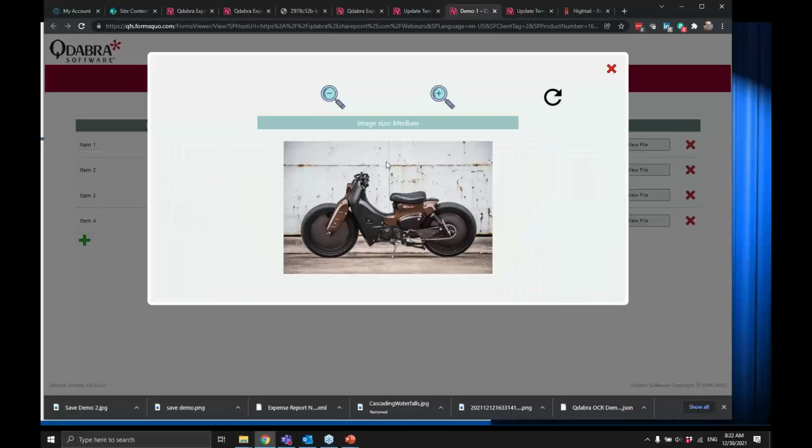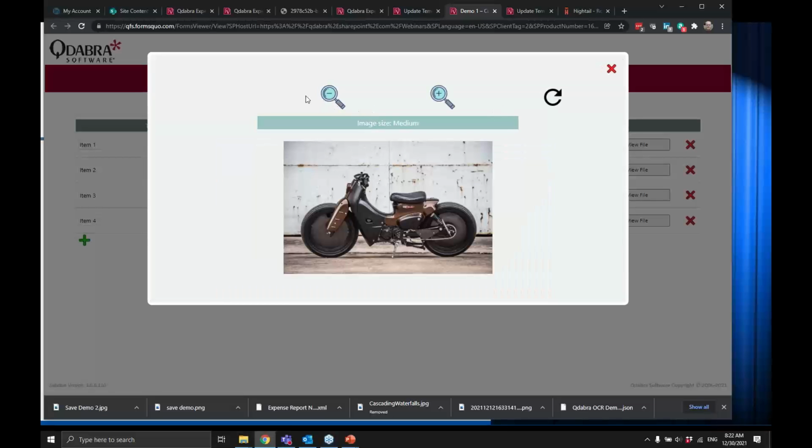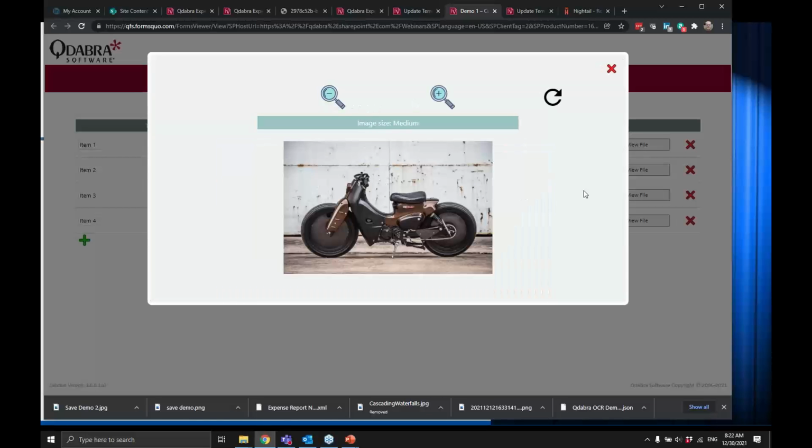So this is really nice when you have a view and you want it to conform to the width of the view. You don't want it to look like it did at the very beginning where it's all expanded. You want it to look like something that will fit in a browser view for a desktop or for a mobile phone. So you want to scale it to whatever the column width is in your form, and you can use this command to do that. It's not going to change the underlying resolution of the image, and you can then use these buttons to zoom in on it. But by default, it's going to look really good in your form.